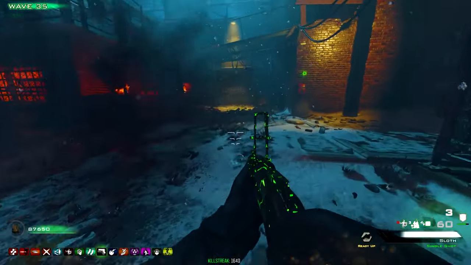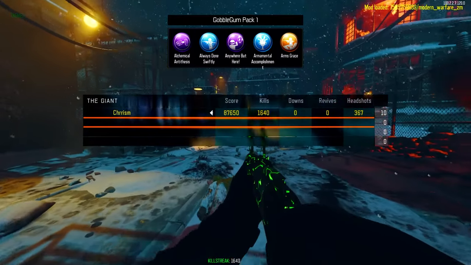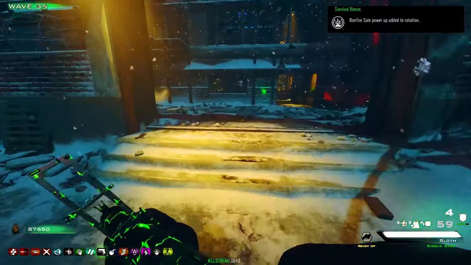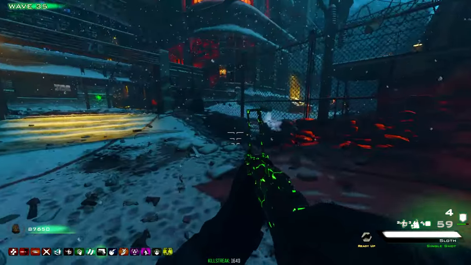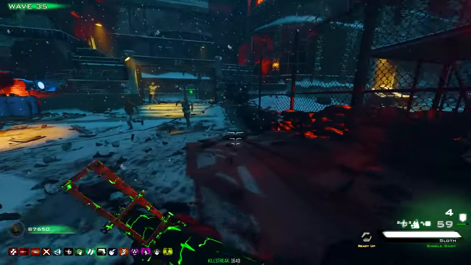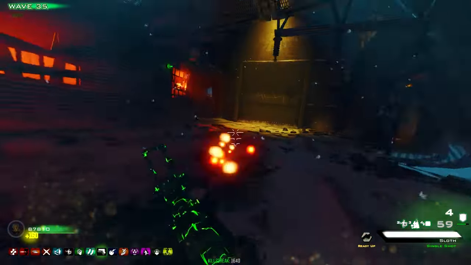And there we go. We're on round 35 of a zombies game. 1,640 kills. We're almost there. Probably like three more rounds, assuming none of them are dog rounds. Bonfire sale power up. Okay, that's cool. I don't know if I need a bonfire sale. I think the mod should probably add the bonfire sale before round 35. I feel like by 35, you probably have all your guns back a bunch. Just saying, but okay. It's fine. I guess I can't complain.